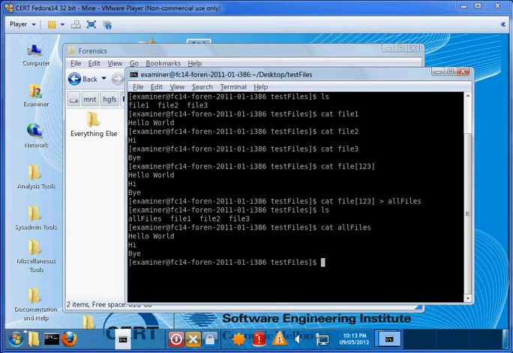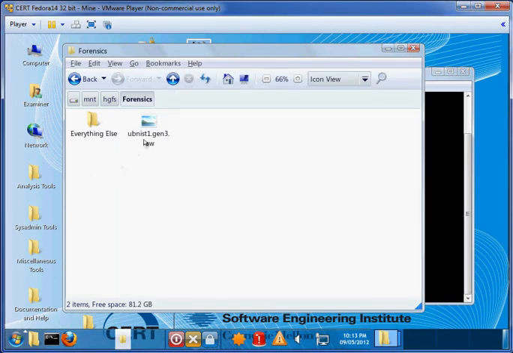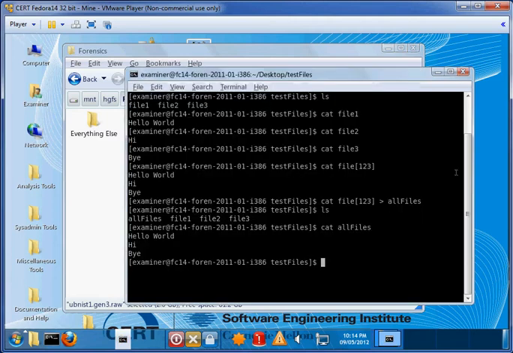So now that we've done that, I want to show you how to build a VM from a DD image. What I have over here in my shared folder with my Windows host machine is a raw image I downloaded from a set of test images online. You can find the specific website and everything in the resources section of the module. But here we have a raw image of a drive.